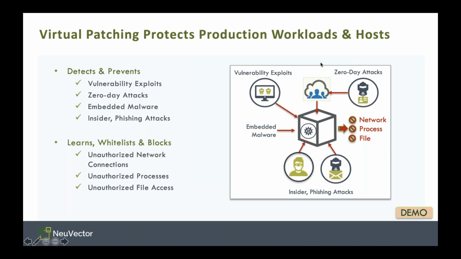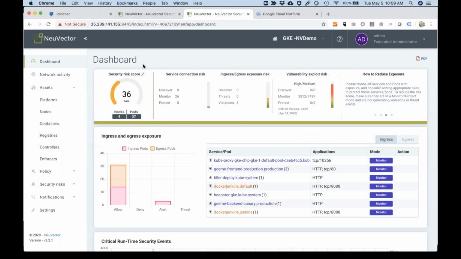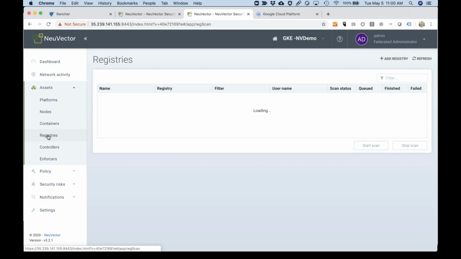Sounds good. Okay, so I'm going to show a demo of the vulnerability management side. For this demo, first of all, as Henrik mentioned, there's a number of plugins that exist both for NeuVector and other scanning tools like Quay that you can trigger during your Jenkins build or your other tool process, and those should be implemented. And then once the images get into the registry, that's what I'm going to show here. I'm switching over to a different demo environment because this is where I've got a bunch of registries to be scanned configured. So this is a demo environment running on GKE.